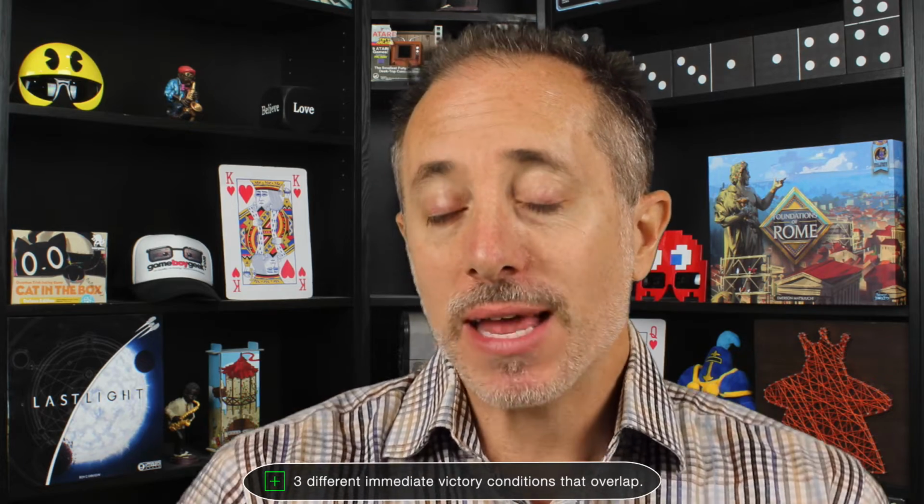Or crowns, right? And it's this constant push and pull, and you're using those crowns to get the nobles that get you the points, but also get you the ability. It's just clever. I like it. The 3 immediate victory conditions and the way that they overlap, because it's like, okay, I'm working on these crowns. I've got 6 or 7 of them, but in getting crowns, I probably have a bunch of points.